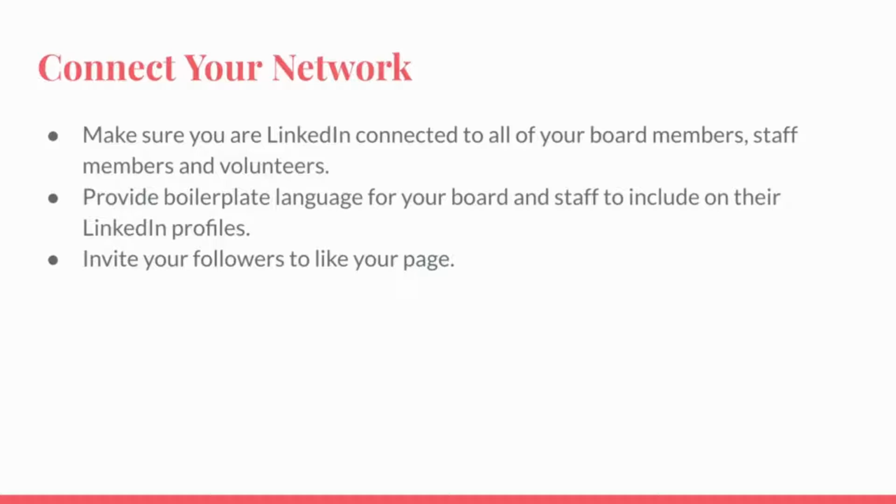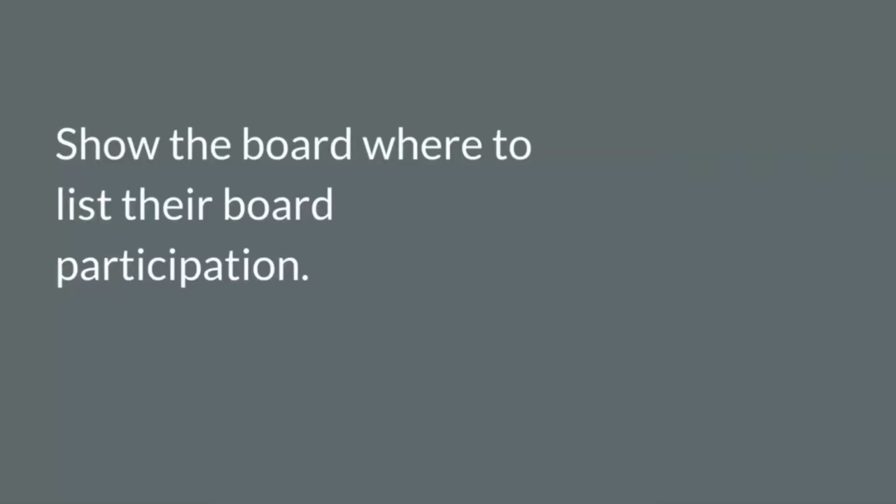But the reason why you want to think about having the board put down that they are board members for your organization is that it's all about people and it's all about networks. So a lot of times board members will not have really thought about their LinkedIn profile unless they've been job hunting. So what you're going to want to do is to provide information for them that they can easily plug into their profile, as well as boilerplate language for your staff members. And your staff members should absolutely list that they are staff members at your organization.